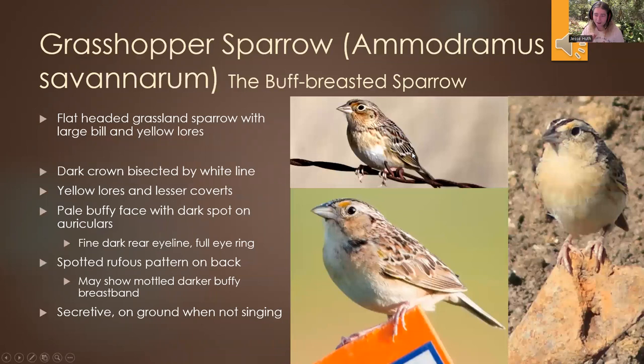And now the grasshopper sparrow, a very buffy breasted sparrow. It's a grassland sparrow. They love being in grassy areas, very large bill, very yellow lores, buffy face. They've kind of got a dark bisected crown. So you can see on this guy here, very dark crown lines with a single white stripe going down the middle. If you see that, it's a pretty good indicator that you're looking at a grasshopper sparrow.